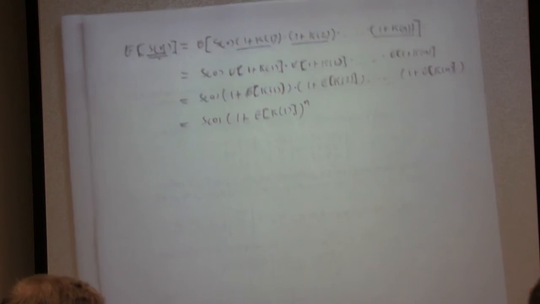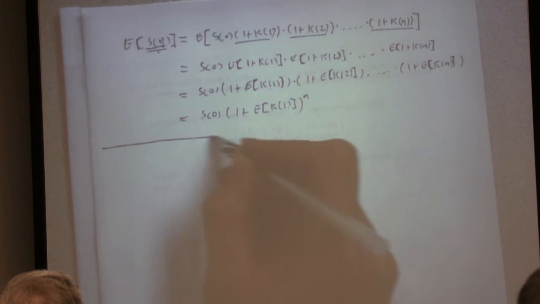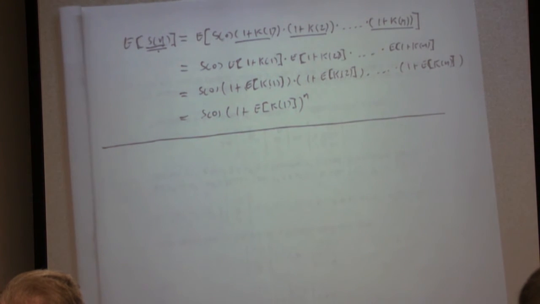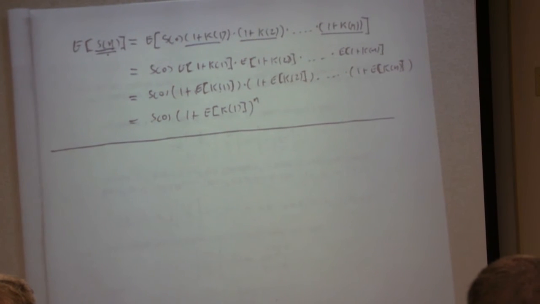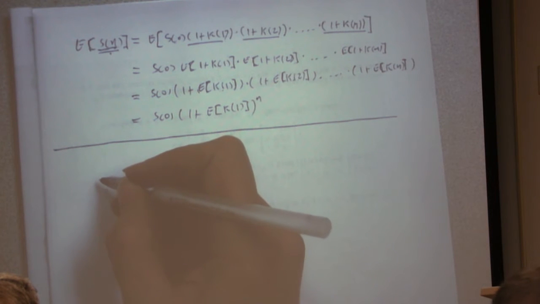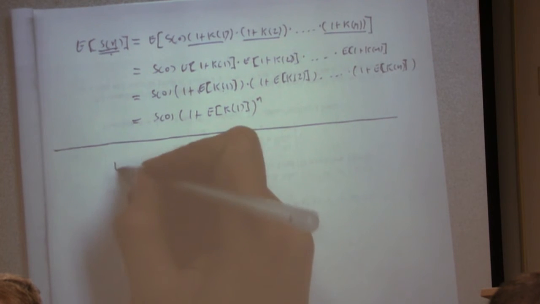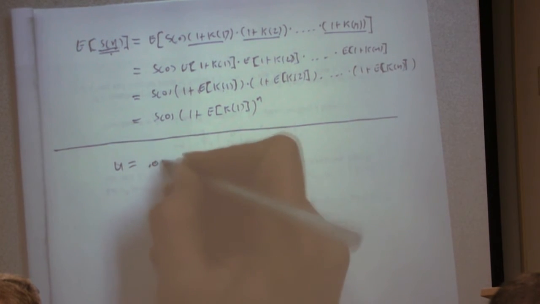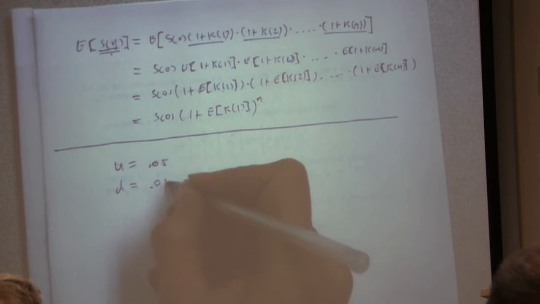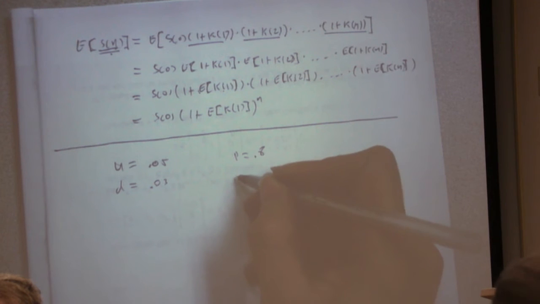And so, I wish I could say a little bit more about this. Again, we're running short on time, so I think I'm going to move on. I do have one quick example that will illustrate it pretty well, actually. So let's suppose that the upper return is 5%, the lesser return is 0.03, and suppose that this occurs with probability 0.8, and this occurs with probability 0.2.